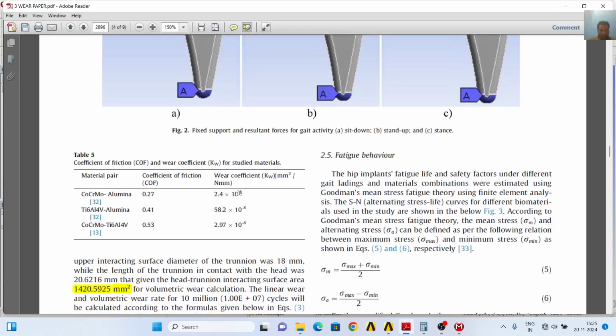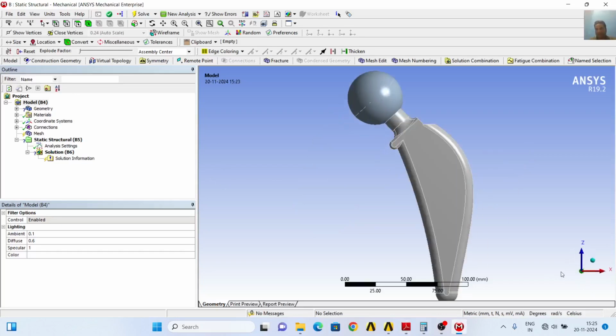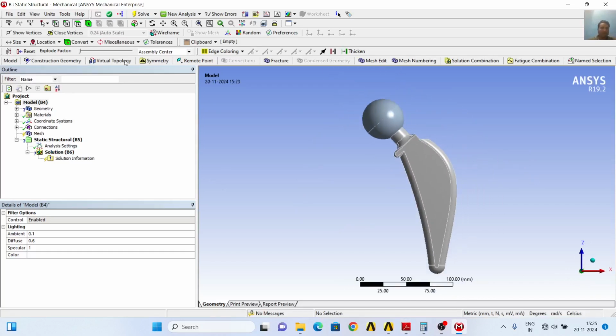So initially we need to know KW, which we will multiply by the contact pressure and sliding distance, which we will get from the analysis. So we will go into the Ansys Workbench tab, and you can see that this is the geometry of the hip implant, in which we will find the wear between these two parts.